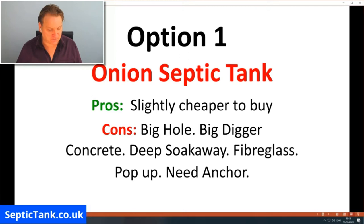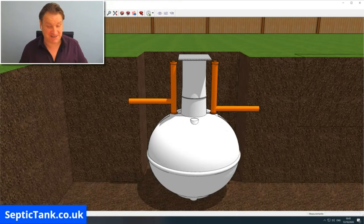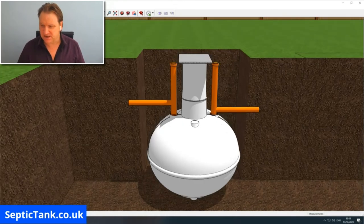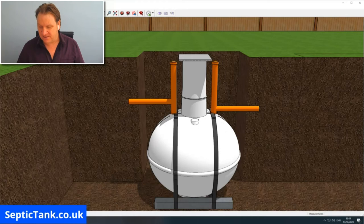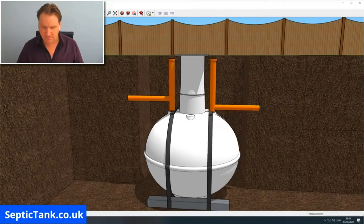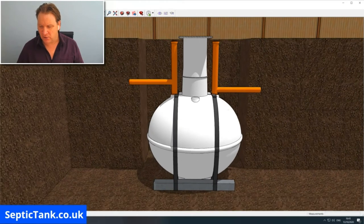So let me show you what I mean by all these cons. By no way am I demonizing the onion shaped septic tank. I'm just showing you, if you're going to install one of these, the realities of what else you need. All right, so there's your onion tank. As I said, you need a bigger digger. Then when you've done that, you need to put an anchor around it. Now that generally consists of two straps and a concrete lintel.